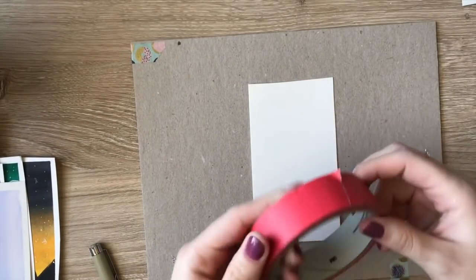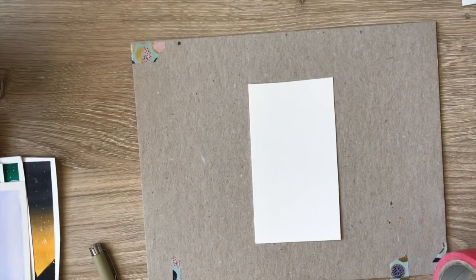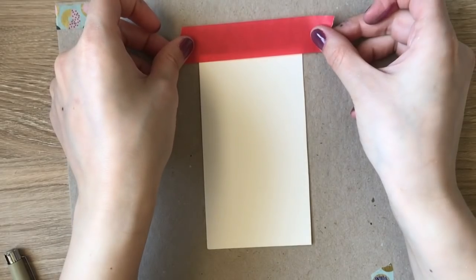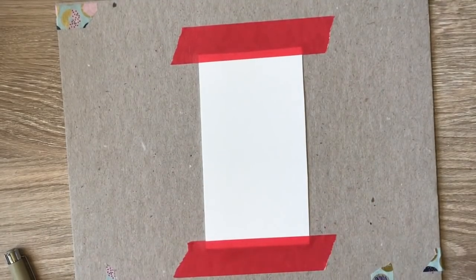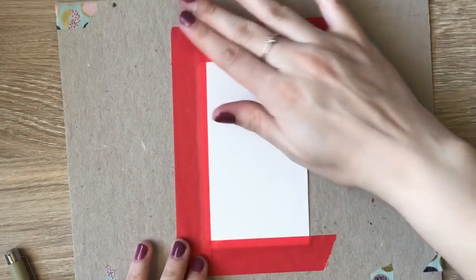You're also gonna need some sort of painter's tape or washi tape. I used washi tape for all of those. It works perfectly. You have to be a little bit gentle taking it off, but it's not too bad. So the first thing I'm going to do is tape my watercolor paper to this cardboard. This holds it in place, and like I said, it creates that white border. You want to try to make sure that the border is about the same all the way across. As I said earlier, I didn't measure mine, so it's not even straight to begin with, so mine's not going to look amazing.